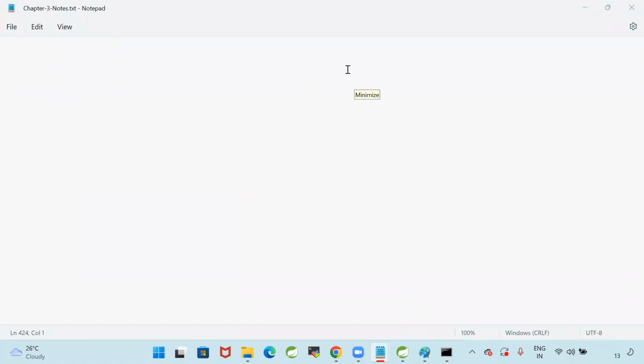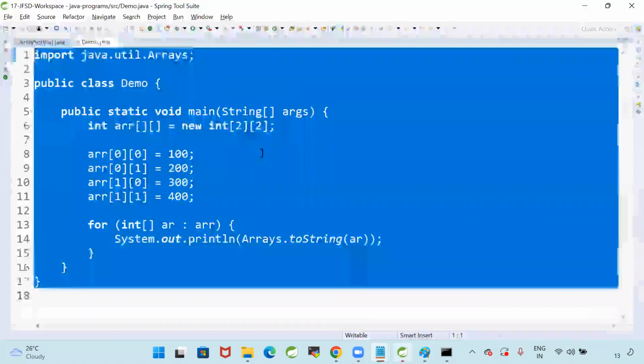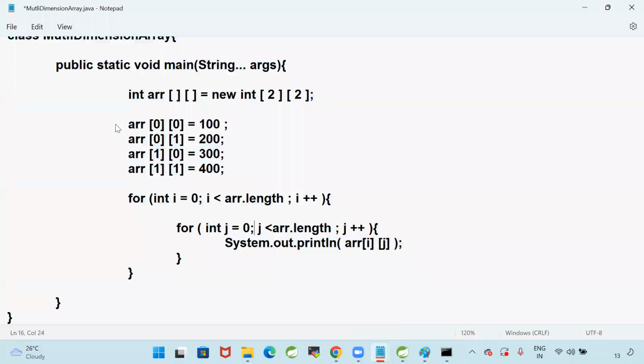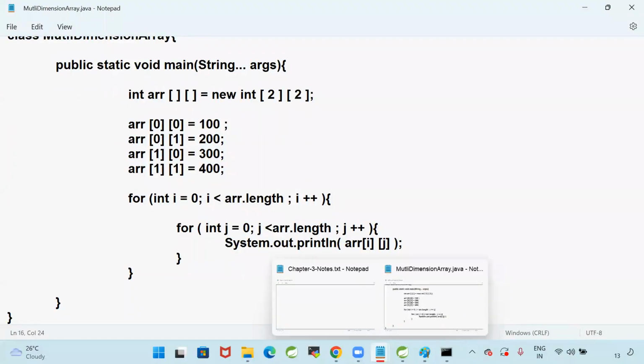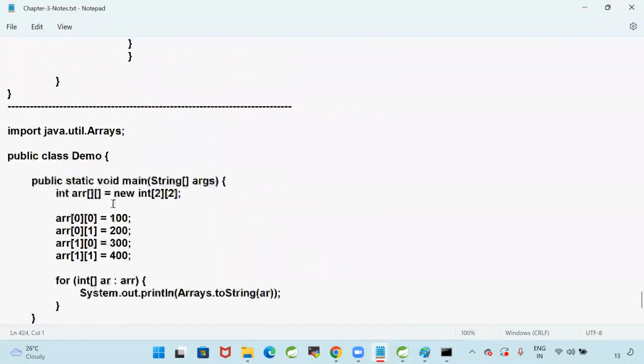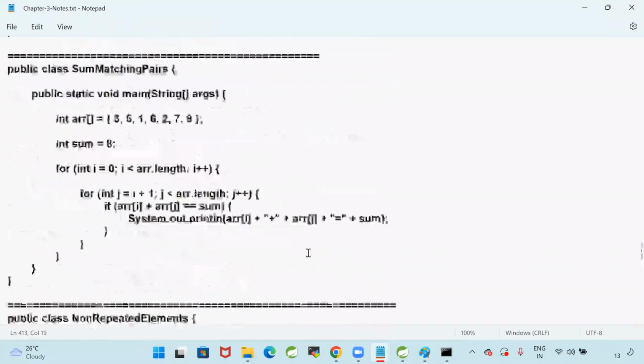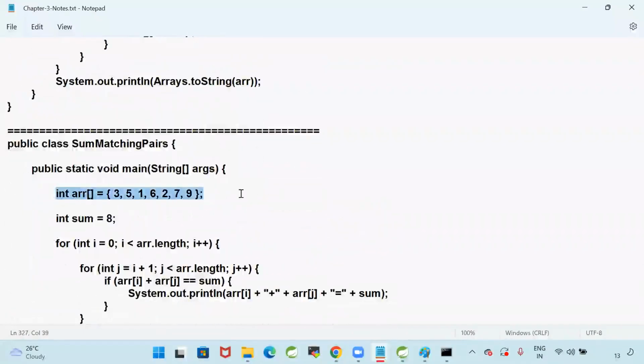Fine, guys. One person is asking a question. How can you assign values in a single line with a multi-dimensional array? Good question. So here, when we are using a single dimensional array, can I directly store the data into the array without using these indexes? How can we store the data directly in the array? Am I able to store like this? Yes, with a single line, I'm able to store the data.